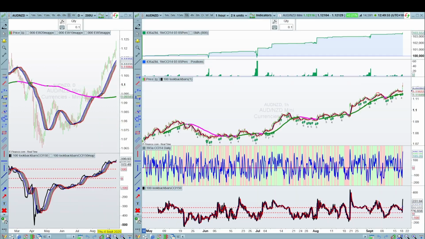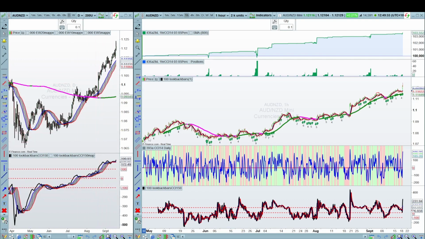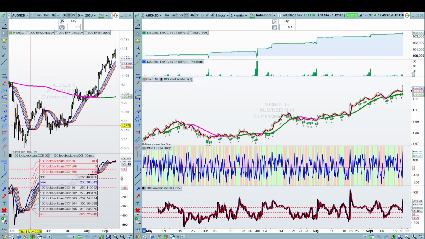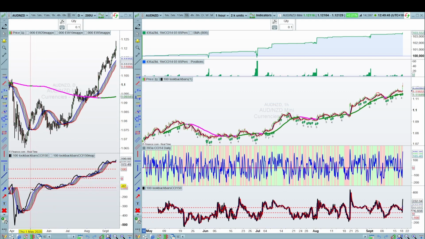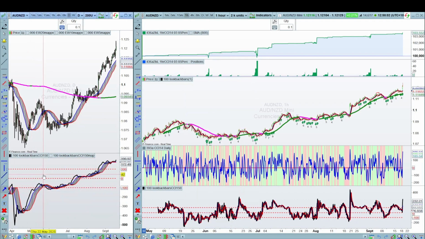Now, looking at the back test, again, what I've got here is the daily chart. So what we do here is we go back right to the very beginning. That was started back here. During that period when the price and the moving average was in an ascending mode above the moving averages, you would have taken long positions and you would have closed out your position there, and that was equivalent to that area there on the daily, and that there was equivalent to that area there on the 1 hour. So you would not have taken any of those trades there because that was below the moving average on the daily chart.